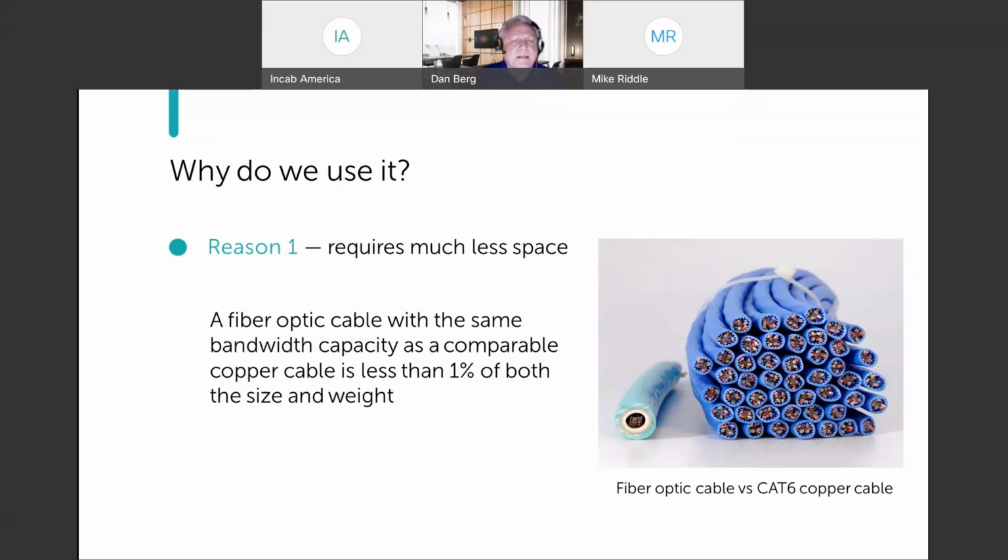As you can see, where we're at today, or maybe this is an old slide, this one optical fiber cable can do the same amount of information carrying as this group of Cat6 copper cables over here. And there are many other advantages, but you can see right now that if you've got a duct bank that's full of copper cable, either telephone or data, you can pull all that out and put in something that's much smaller in area.